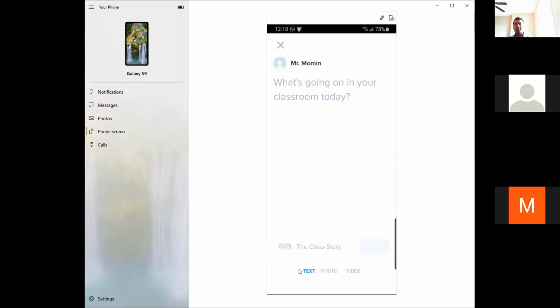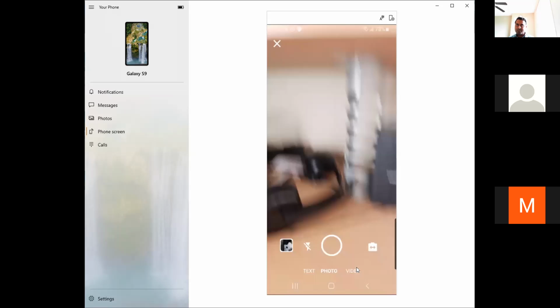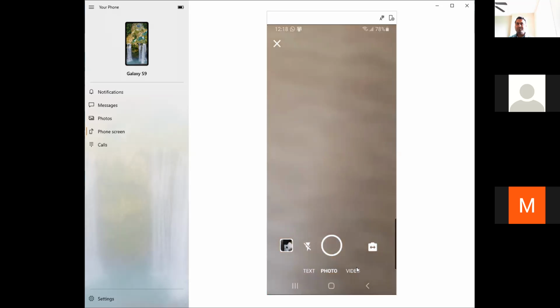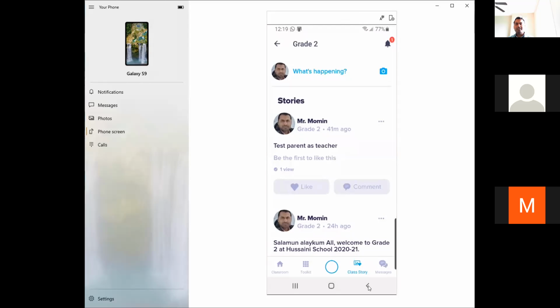What's happening is that it allows you to post text, photo and video. While you are in your class, you can, of course my phone is on the table so you're seeing all black, but this is how it would be, just use a photo or a video. You can take a short video, but be mindful to keep it short so everyone has the time to watch it. I hope all the teachers can post at least once every class, to keep the class activity going and to keep the parents informed as well.